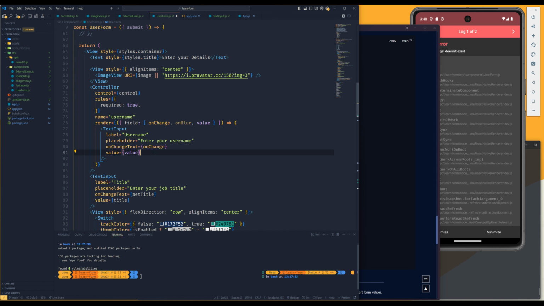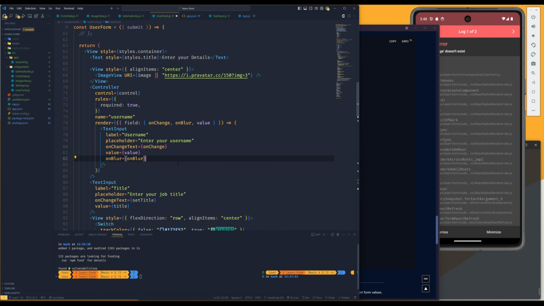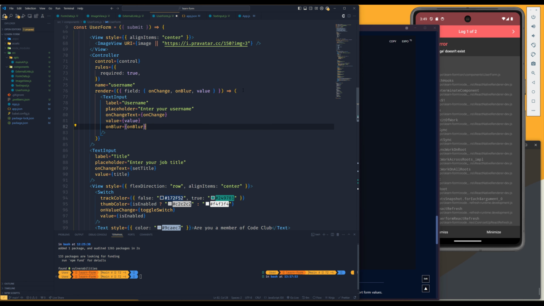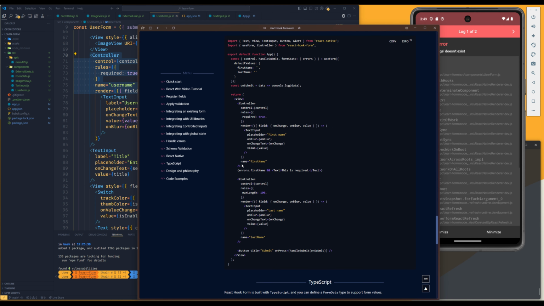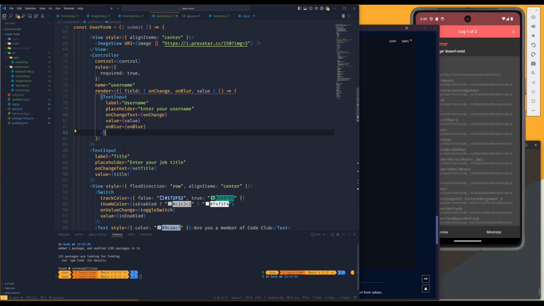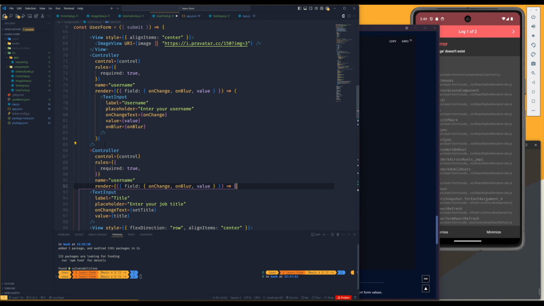And that's why we are going to use that onBlur prop. So basically, we have to do the same for each text input. We have to use the Controller, then render our text field in that. So I'm going to do that, and we'll talk once I complete this. You can follow along.